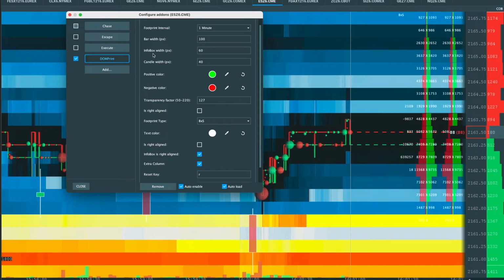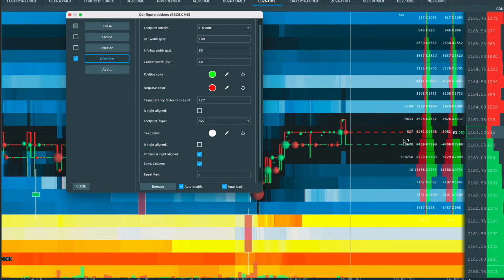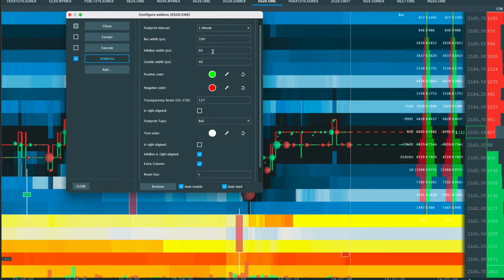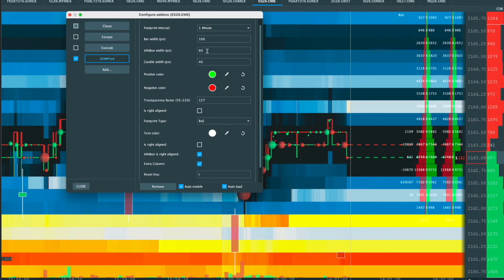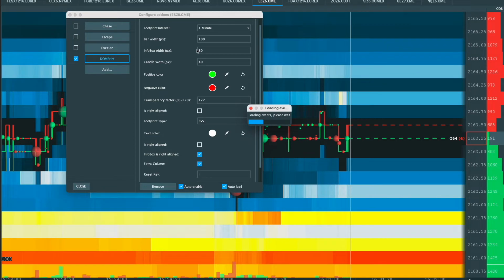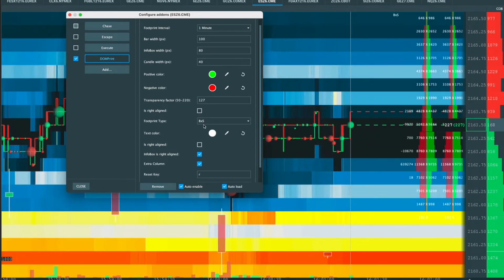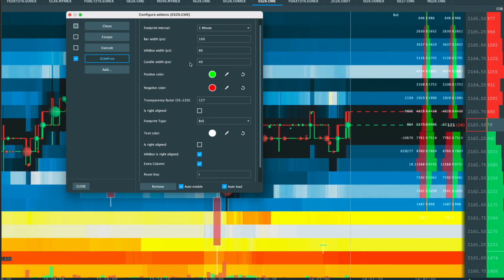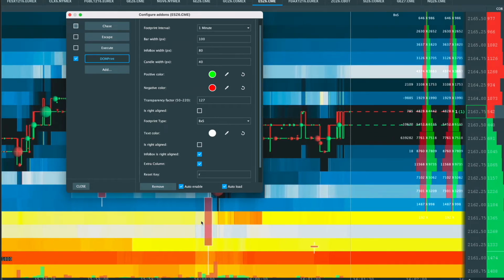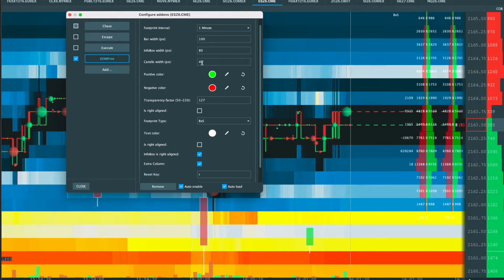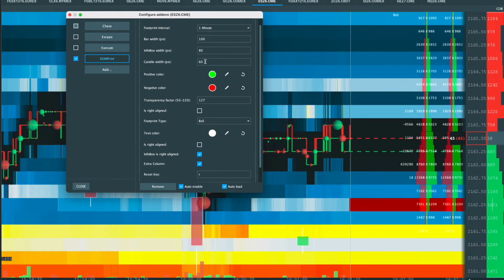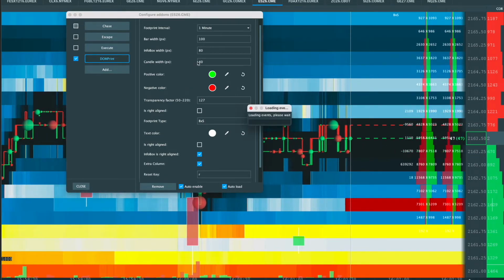The next one is the info box, this information box. I had no better name for that. If you want something else, then let me know. So here you can set the width of this box as well. Here you will not really see a big impact. You will see the impact only when we start aligning the text in the box. And the candle width, this is the width of the cumulative data. So here we can push it up to 60 and it will be bigger. I think it is self-explanatory.